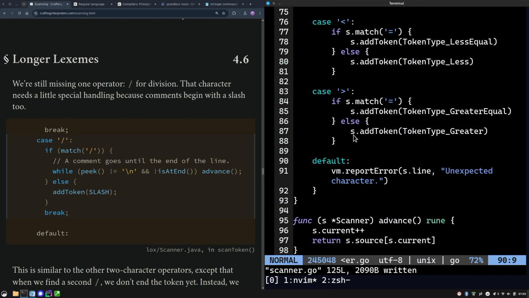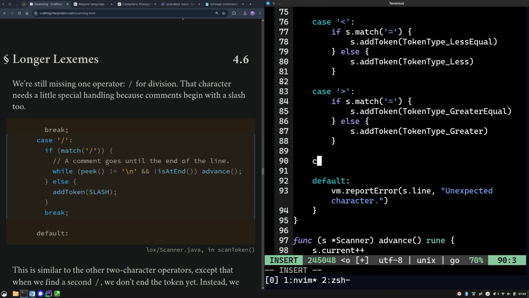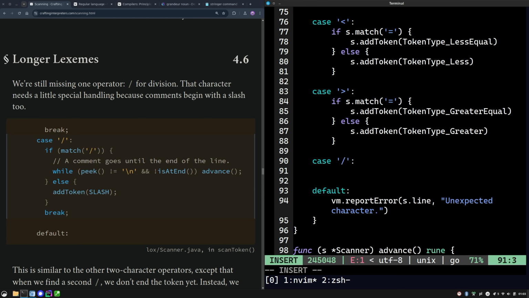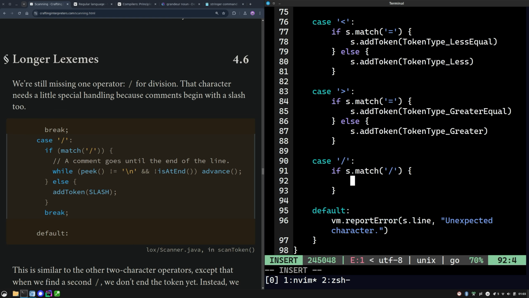Okay, so case slash: if s match another slash, then we could basically just say consume comment, but whatever.